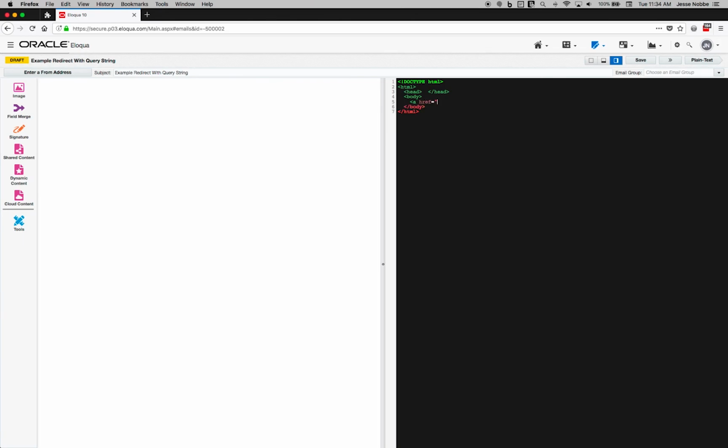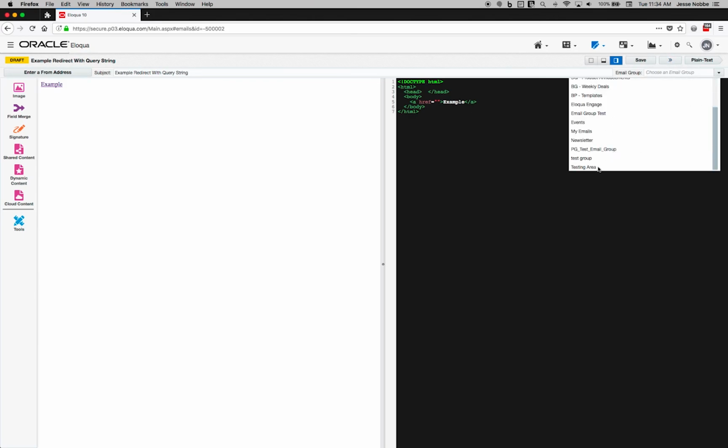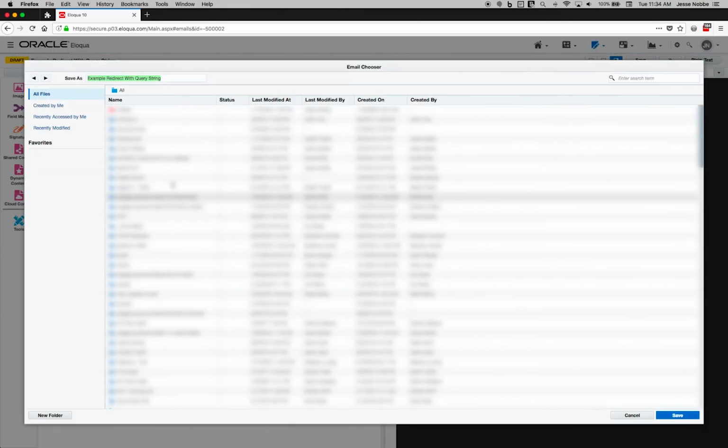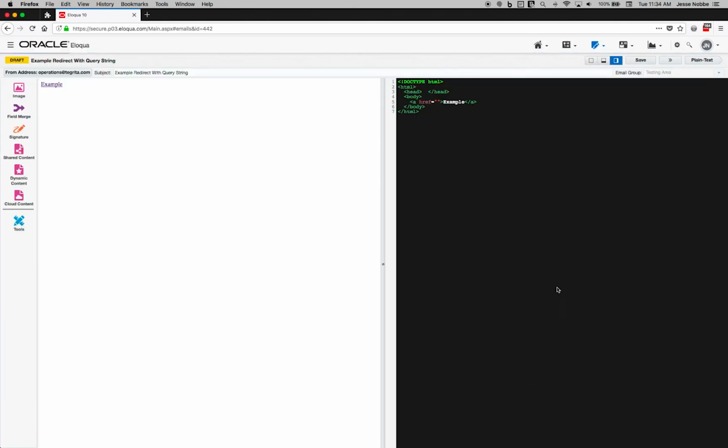So I'm just going to get this set up and we'll just call this example. So we're going to come back and we're going to populate this with the whole thing. Right now, there's really nothing to put in there just yet. And I'm going to put this in our testing area. And we'll save this with the plan of coming back to it. I'll just save it out here in our root. This is just our sandbox, so it's quite dirty. And I'm going to make a new tab, leave this open so we can come back to it real easily.